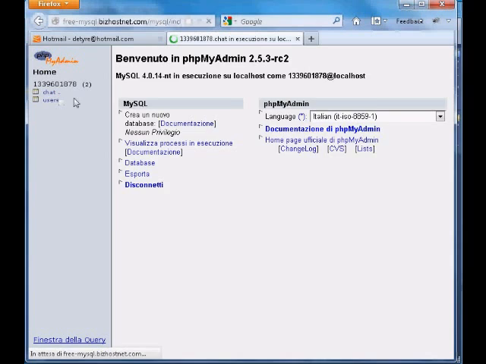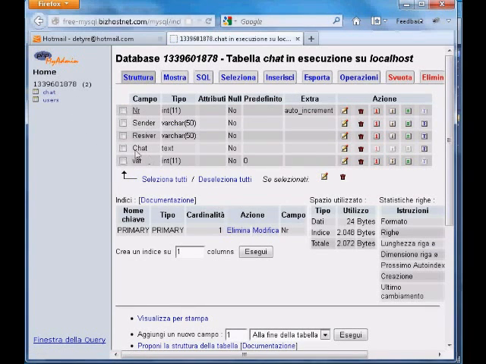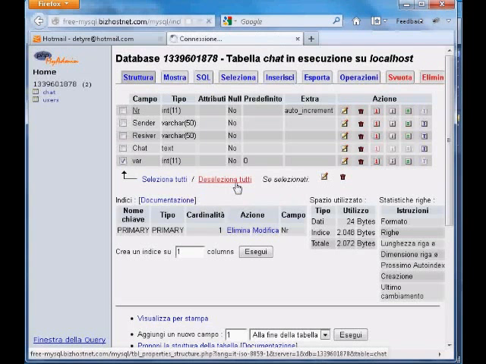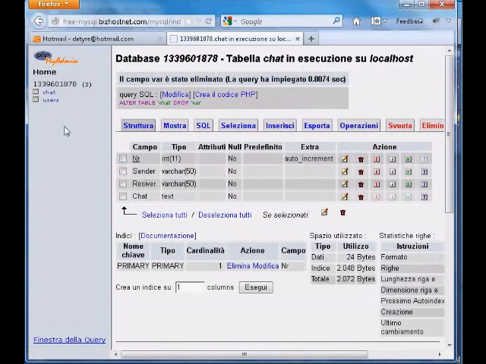One table is called chat, which will store the conversation between two users, with the fields number, which is of type integer, sender, which will be the sender of the message and will be of type varchar with length 15, the same thing for the receiver, and the chat will be of type text. We won't need this last field.